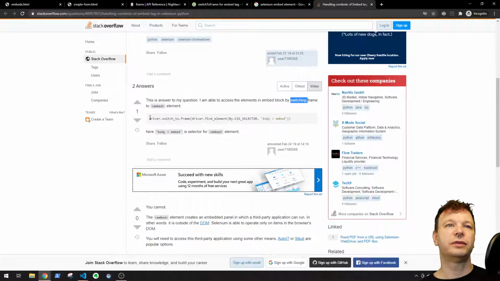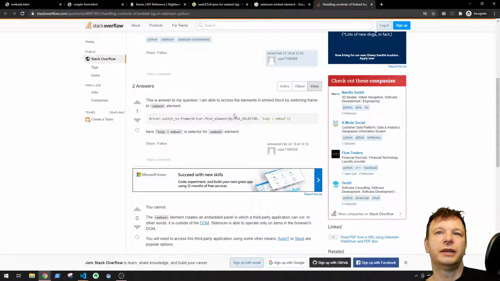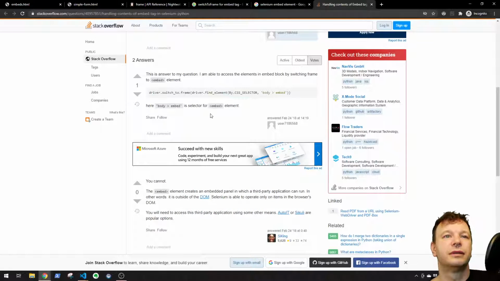So this person's able to do the driver switch to frame. But, so I'm kind of amazed that we're not able to do the same thing from Nightwatch. So I wonder if Nightwatch itself is trying to be funky.